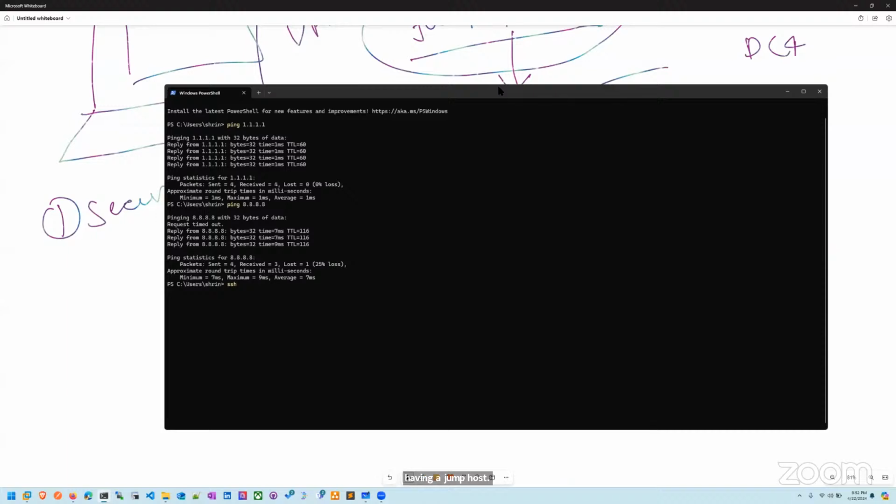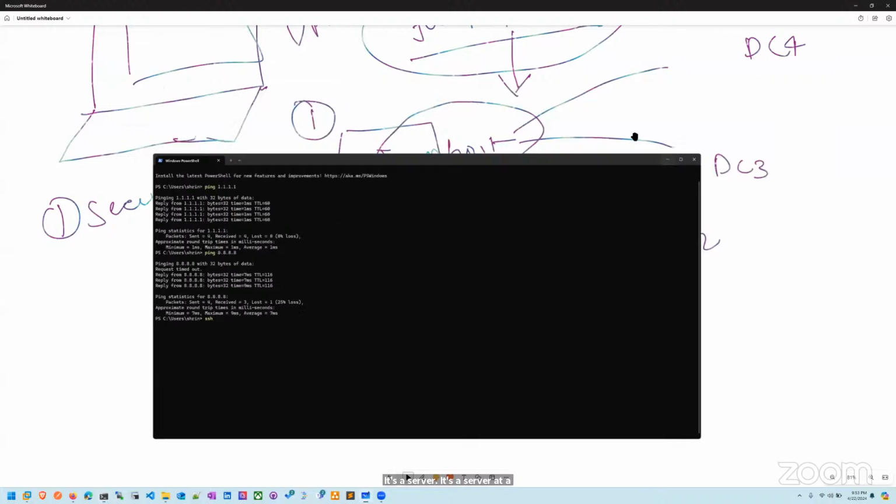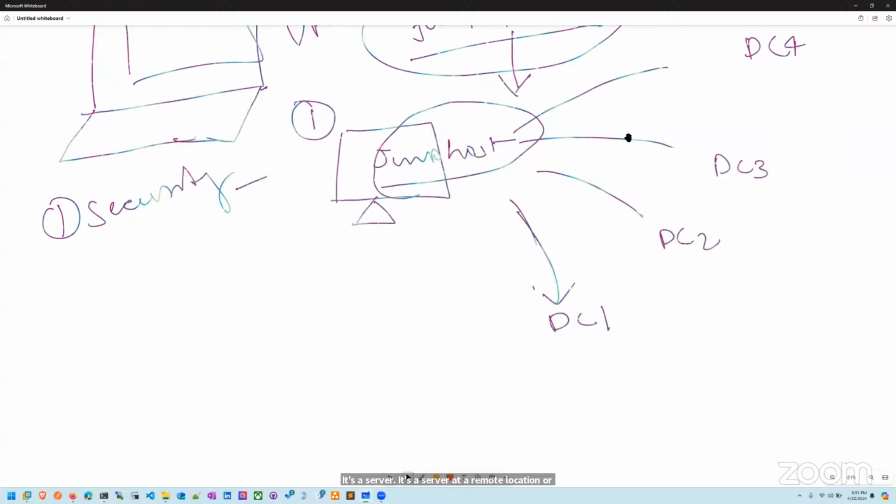So, did you get your answer? What exactly is a jump host? It's a server at a remote or region-based location where you can log into different devices. You won't have to care much about your internet not working, or something being wrong at your key side so that you're not able to reach the router, because a router might be updated and keys might be changed, and then you have to make a lot of changes at your side as well. So it's just a server on the side.